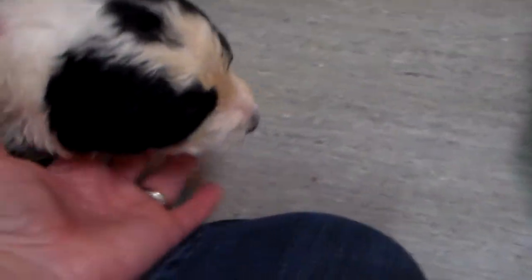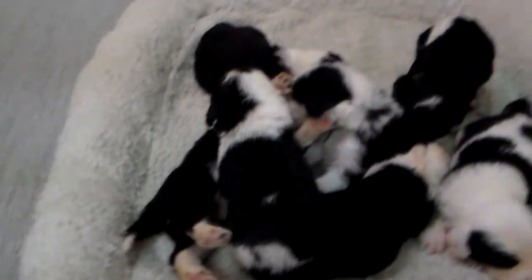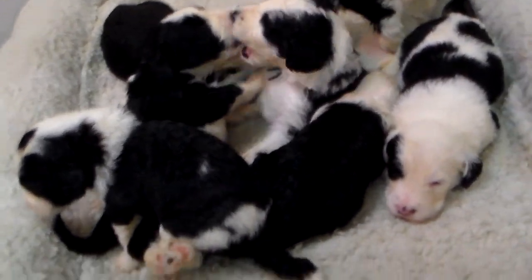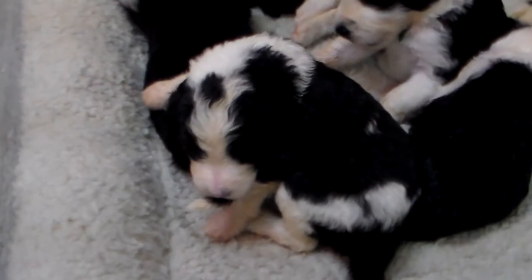I did put the weights and the new photos on the website yesterday or the day before, I think. I think it was yesterday. My first attempt on Friday while we were having Naomi's surprise litter did not work out well because I forgot to turn on the flash on my camera, so they were all kind of blurry. So I had to redo them, and I redid them yesterday.